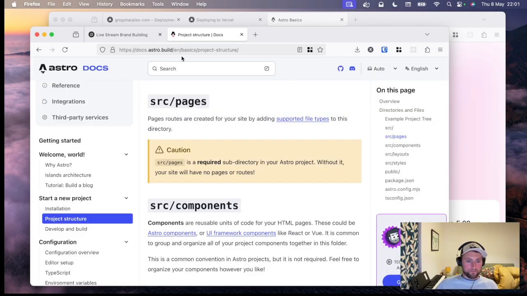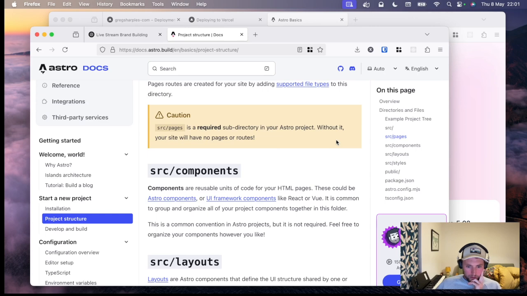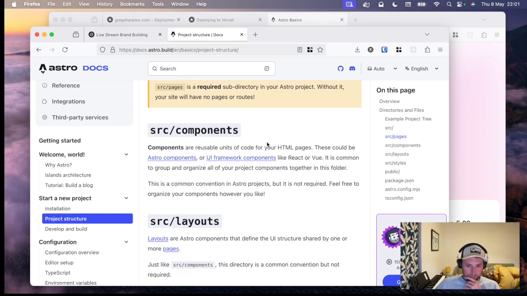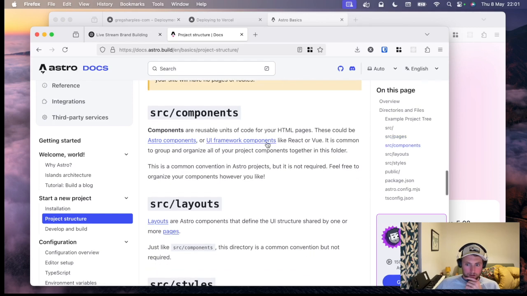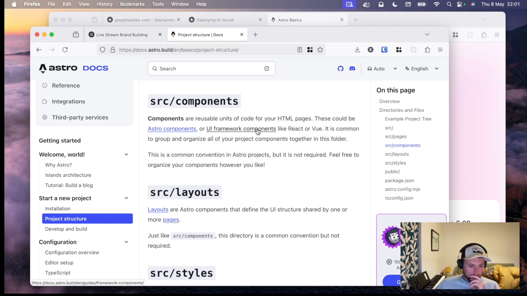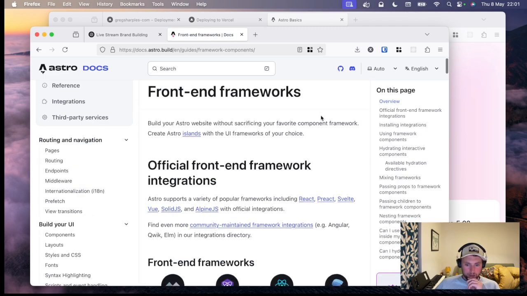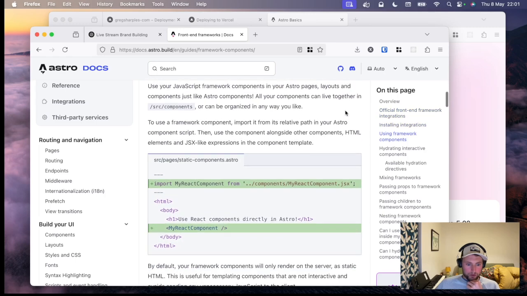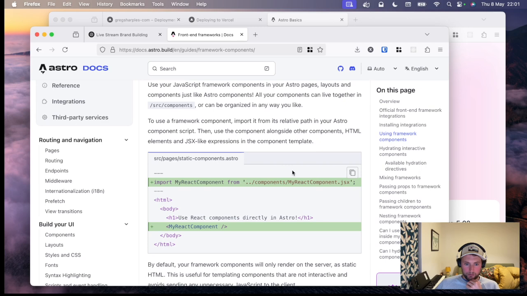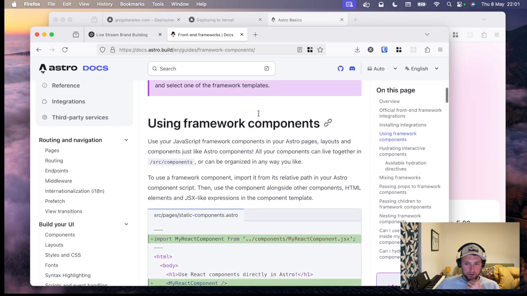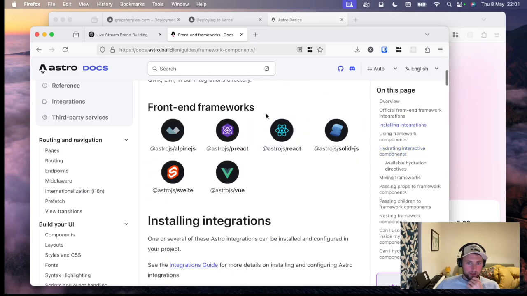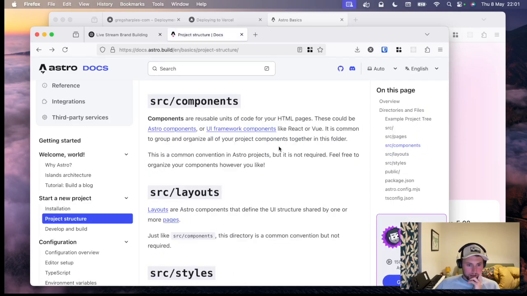So that's great. It's components, reusable units of code. Much like React, if you're familiar with that. You can even use React components. Clever. Let's have a quick look into that. So I wonder if we can use JSX. Okay, so you can import JSX components. Very cool. I won't get too much into the detail there because that's not something we're looking to do yet.